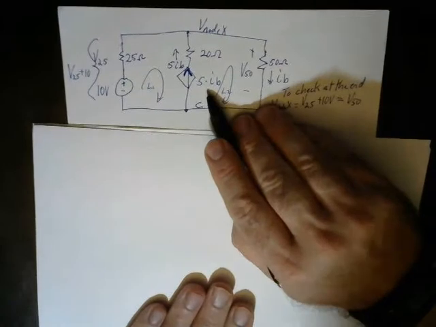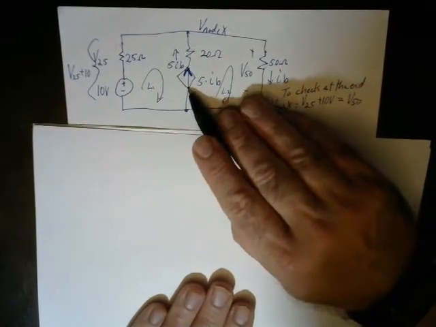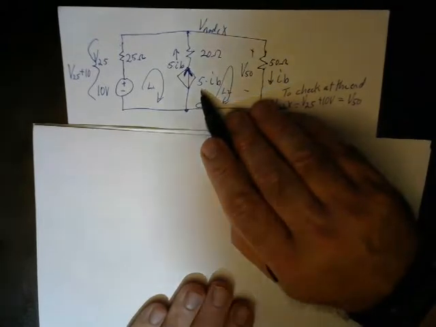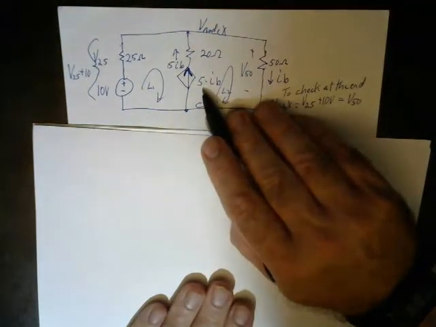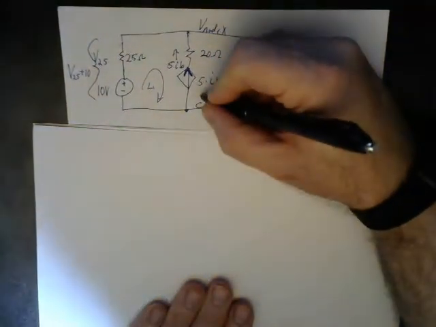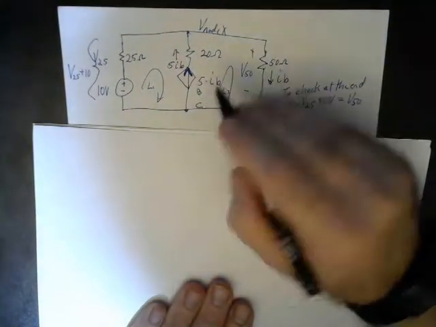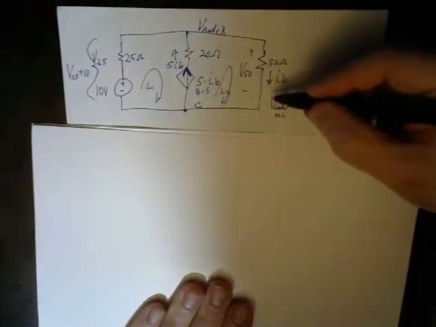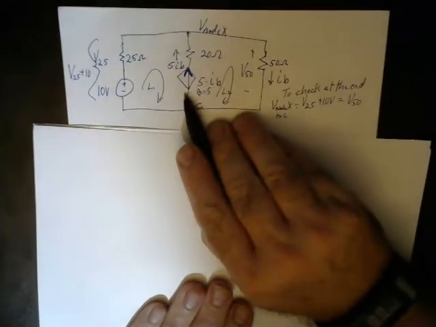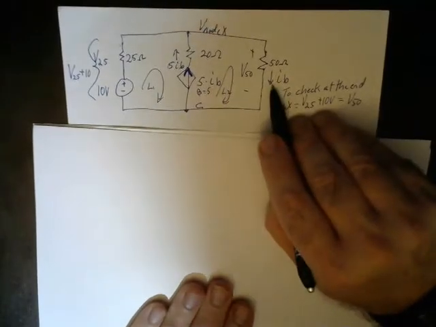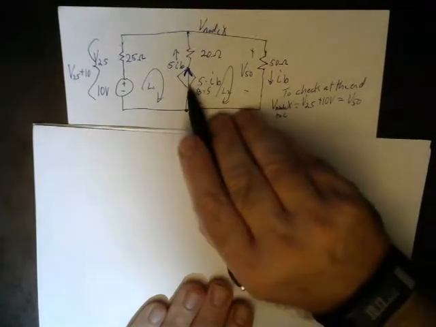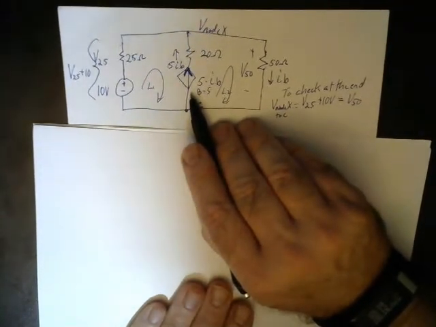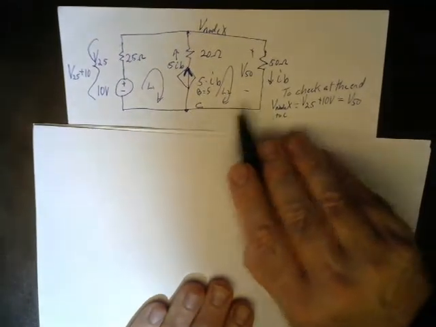And I'm going to assign this as having a current that's equal to some gain, which I'm going to call 5. 5 might be my beta. So beta equals 5 times IB, and IB is the current here. So this current source, for some reason, is monitoring the current in this leg and increasing its value to 5 times that current. And when you analyze this circuit, you might notice there's a voltage source here.